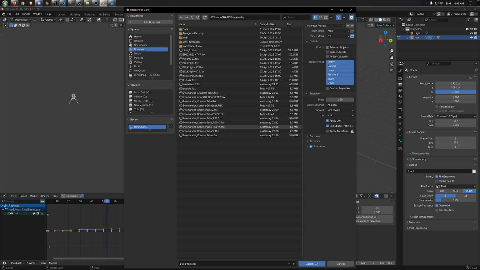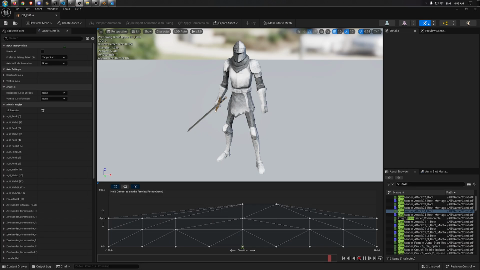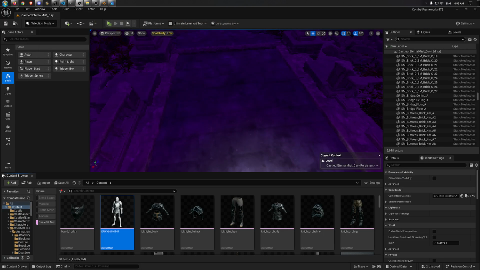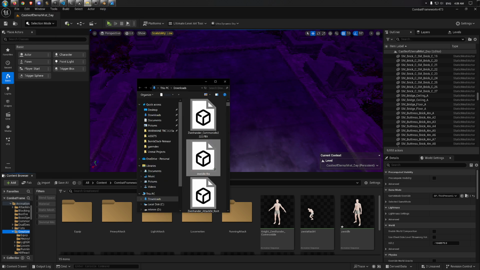Then selected objects on, and here only deform bones, don't add leaf bones, and the rest we did not change, I think. Alright, export back to your project once again. Go ahead and throw it back in.